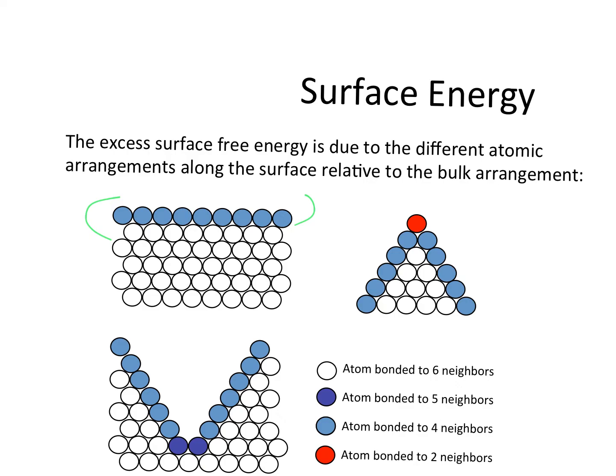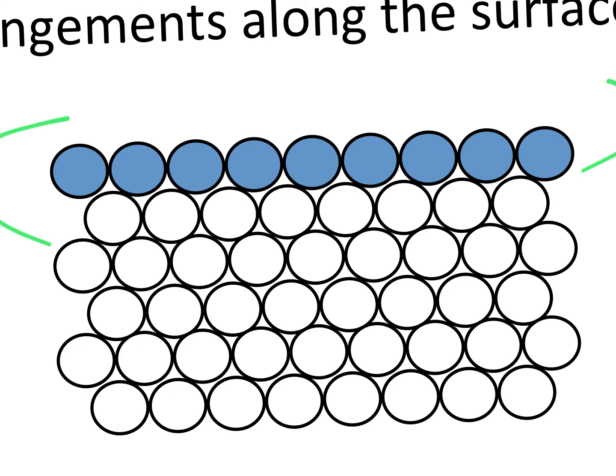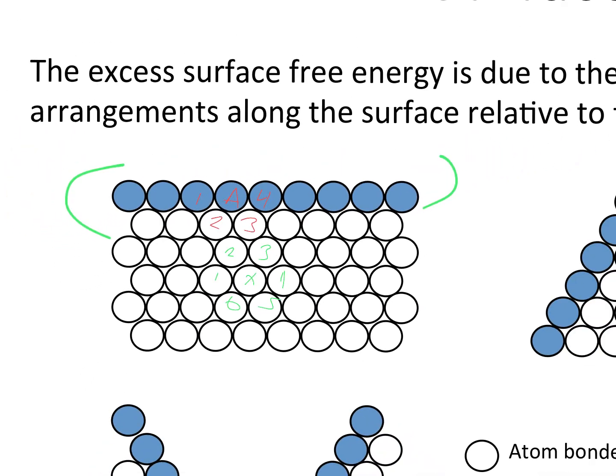The point to make here is that when we look at these flat surfaces, if we say this is atom A, he's got one, two, three, four neighbors. In this 2D configuration we think of him as being definitely a higher energy state than some other atom down here, which has one, two, three, four, five, six atoms around it. So that atom there, atom X, is going to have a lower energy than atom A. That's something we've seen a lot of, hopefully already in material science.